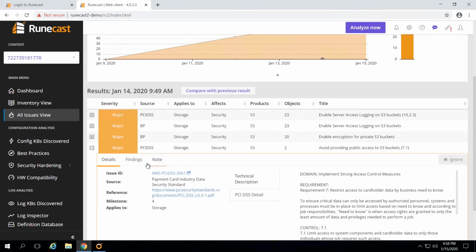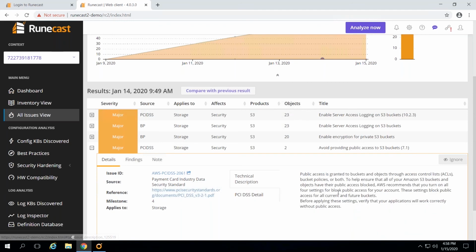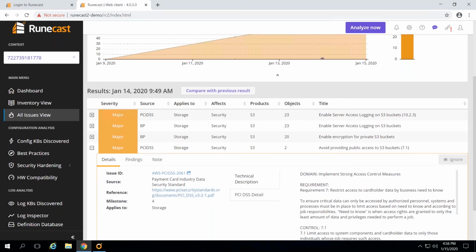What are the findings? So what are the objects that are misconfigured? How exactly they're misconfigured? So what are the gaps? What is the PCI DSS security control and requirement this specific technical check relates to, and also why this is important, or how this technical check maps to this specific section from the PCI DSS standard.